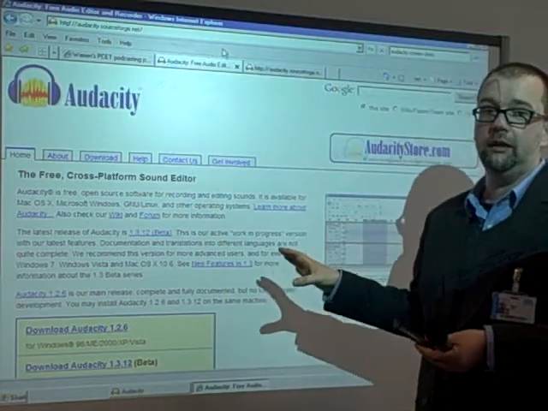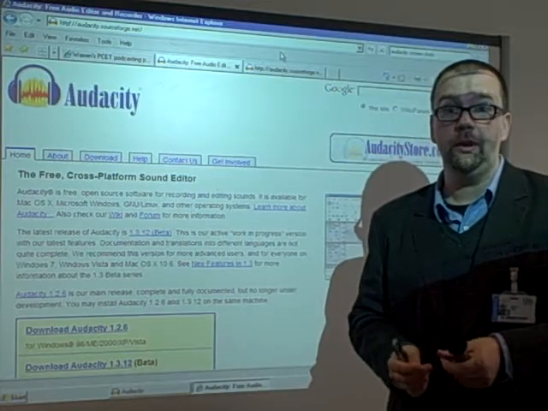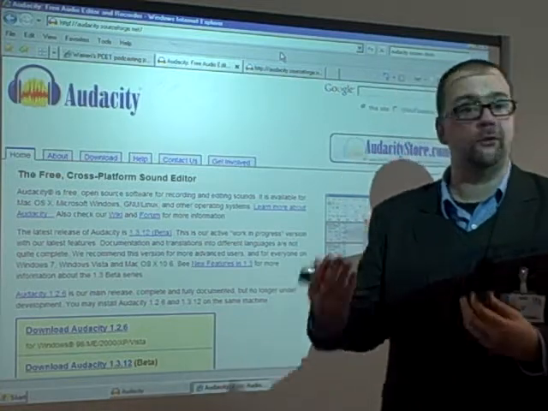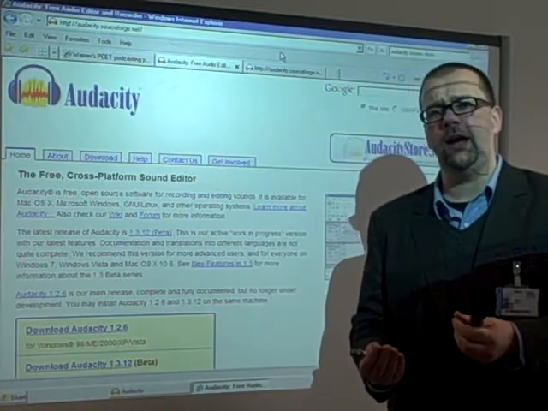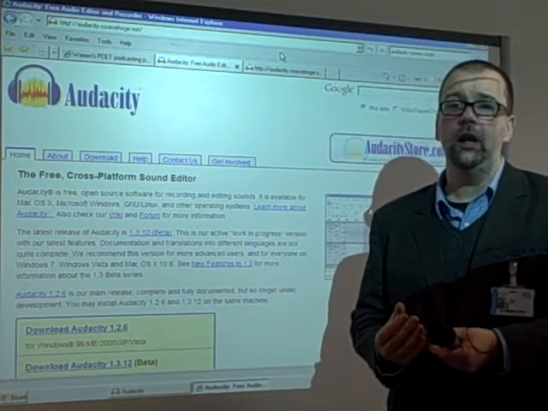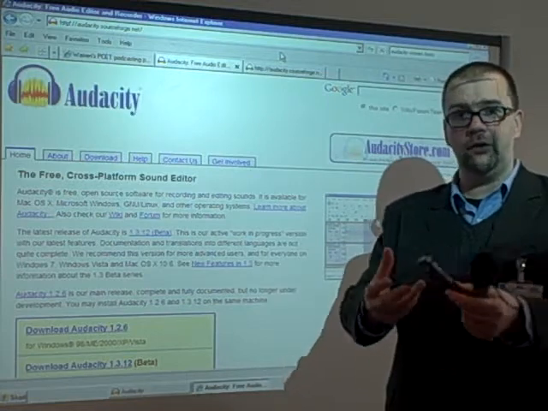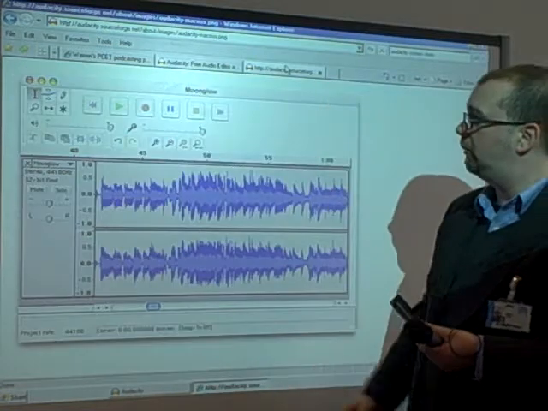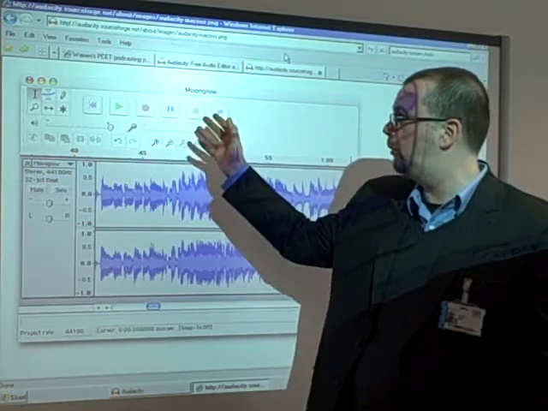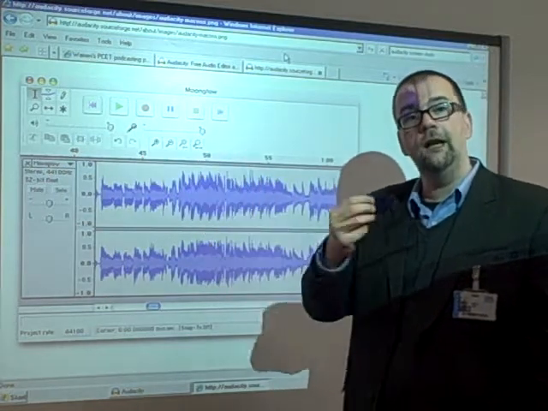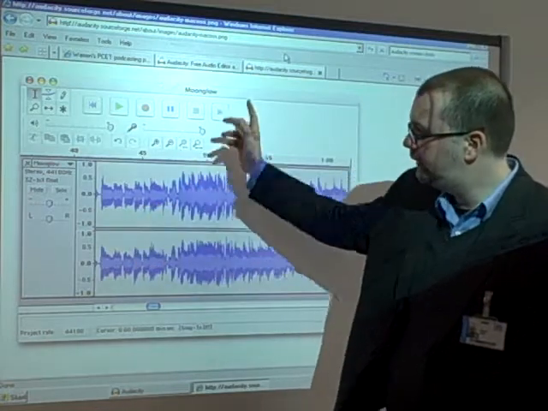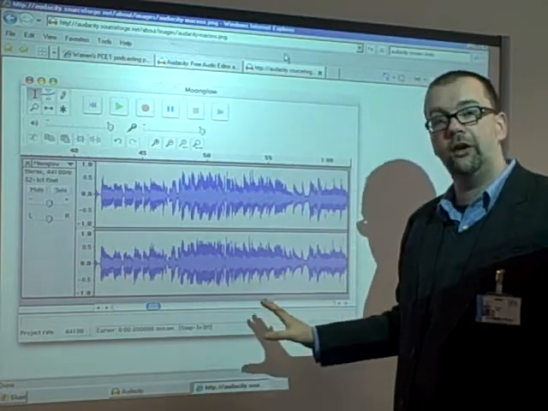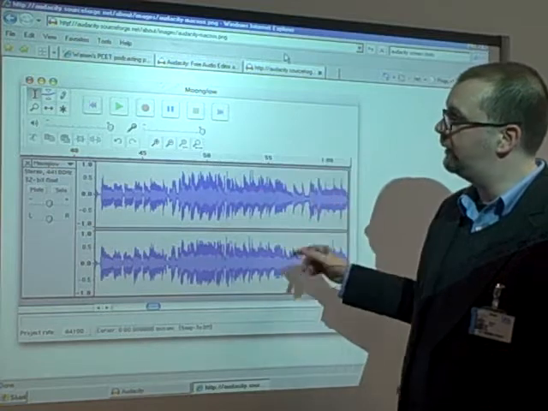Audacity is a recording and editing audio software suite. So you have a mic, which you plug into your computer, which could be an actual mic, it could be a USB mic, it could even be a mic embedded on a webcam, and most webcams have mics attached to them now. And Audacity will find the mic and have it as a mic rather than as a webcam, if that makes sense. If you go back to the screenshot, what you then get is a kind of play, stop, pause, fast forward, rewind button. And as you record, you can see the signature of the wave file going up at noisy moments and going down at quiet and silent moments, and you can just record into MP3.